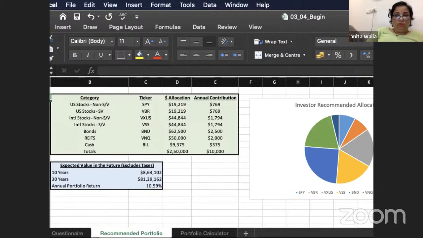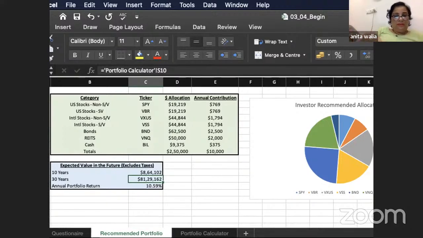Moreover, it is also going to tell us what we think we'll have in the portfolio in 10 years, if you see here. We've just put some formulas here. And it will also tell us about 30 years' time. So what we can see is we are forecasting quite a hefty return over the next 30 years, isn't it, Altaf sir? Based on this annual portfolio return of 11% per year, we are expected to have almost $8 million when we get all done.